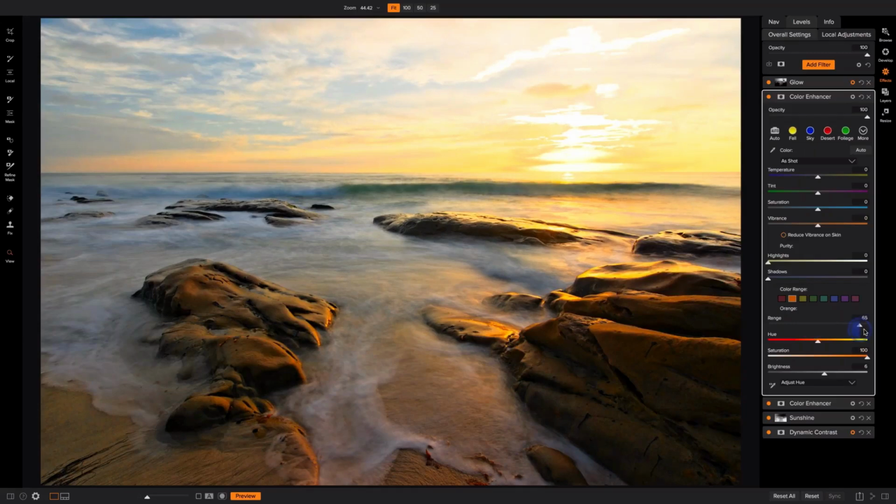But you can see this range, a little bit. It's a little bit here. Yeah, it's pretty subtle. All the way down to 0, we're seeing a little bit less orange here. All the way up, it's a little bit more. You're kind of just saying, what do I consider an orange?